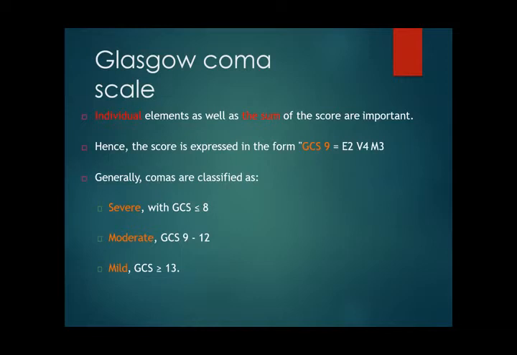Now come to differential diagnosis of coma. Let me tell you one thing, that all coma patients don't have an underlying neurological pathology. All comas are not due to neurological problems. There are multiple causes of coma, and among those, neurological causes are one, and we have a lot of other causes. Let's see.